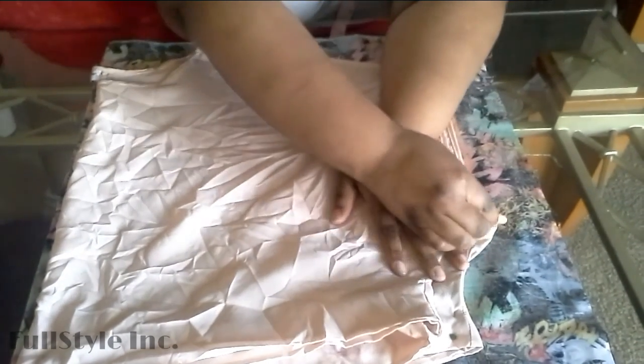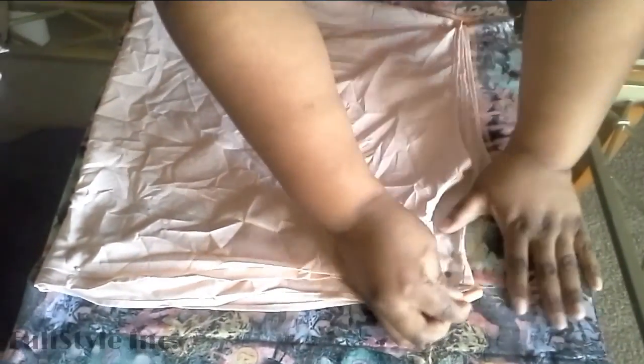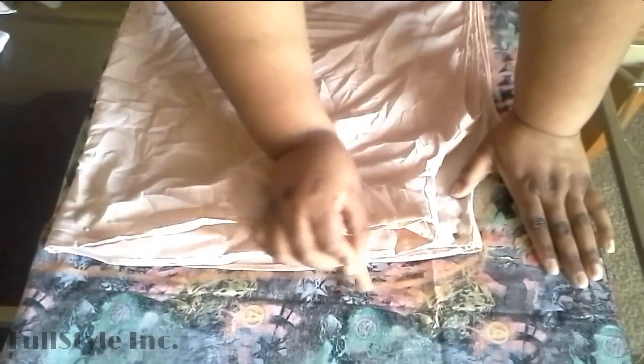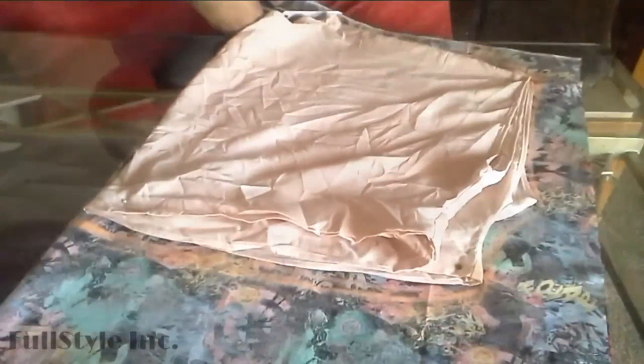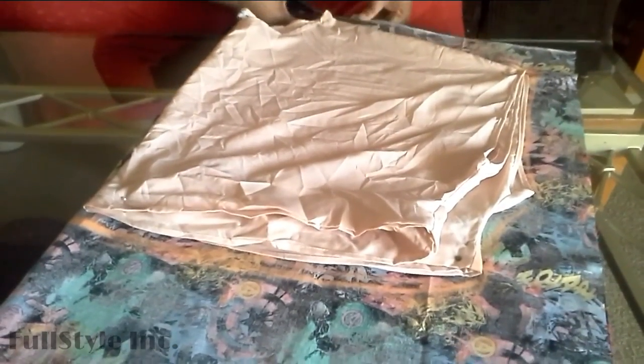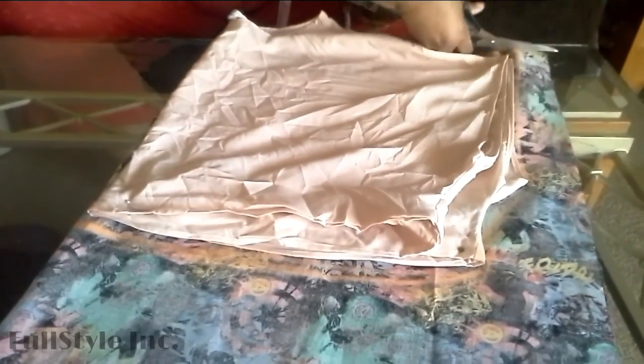You can get a whole bunch of fabric and make like 3 or 4 of these and just wear them the entire spring and summer. You can make this shirt in so many different variations. This one is literally probably my favorite. Then you're going to simply cut out the line that you just traced.